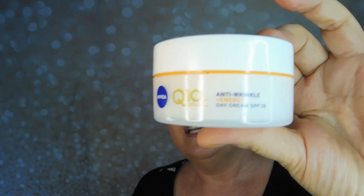I use it for night, but I do put it on during the day if I run out of the day cream version, which is the Nivea Q10 day cream — that's the sister cream. It's got a 15 SPF, so it's not really enough if it's the only thing you're using on your face going outside. But it's a good base and they're very moisturizing. The night tube is fantastic — it comes up very pointed so you can really control how much you use. It absorbs very fast, leaves a lovely soft silky texture.